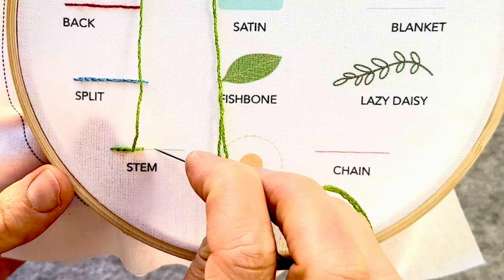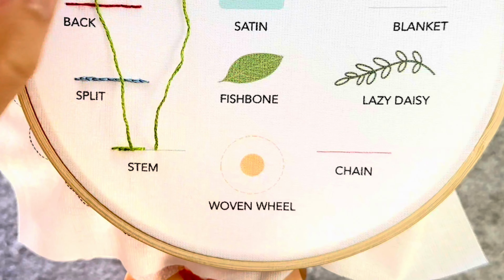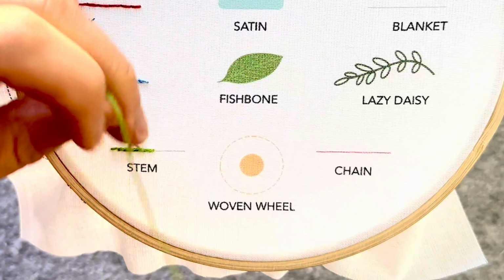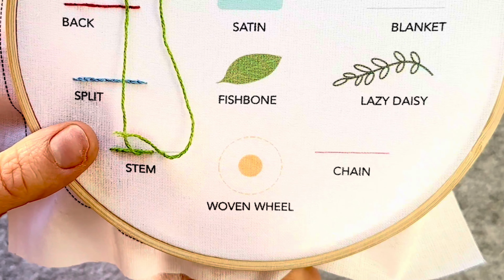And what is happening is the thread is sort of wrapping around itself. It gives a lovely twirled effect, perfect for creating the stems of flowers and also for text as well. It works really nicely. An important point here is always to keep your loop on the same side.